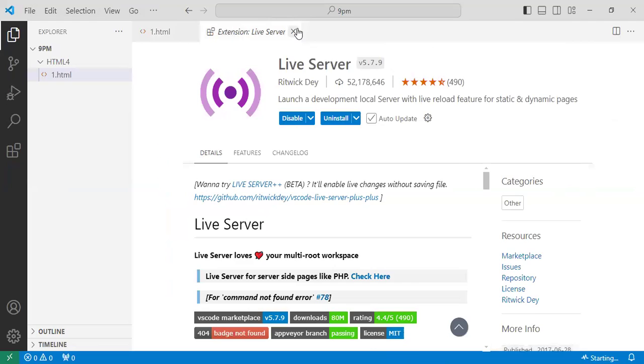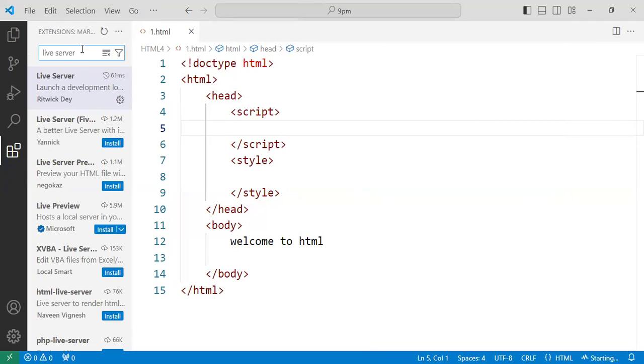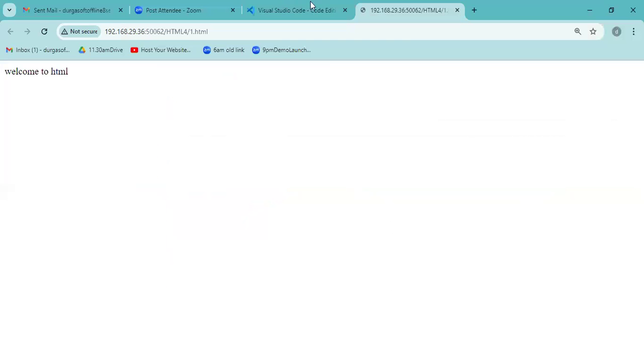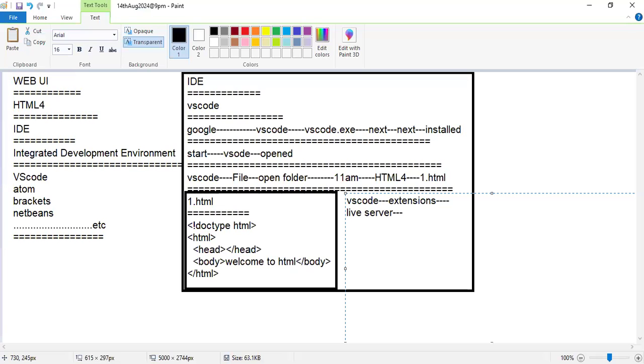This is an extension. Once you install live server, in that you can execute your program, and the output will come like this. See, this is the execution of the program in the browser. Click on the install button, and after that it will be installed in our system.